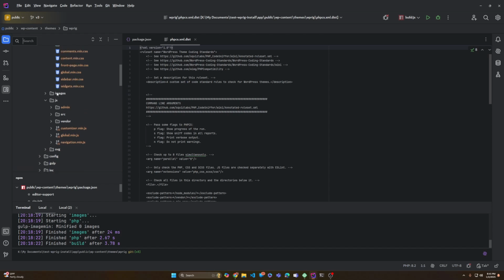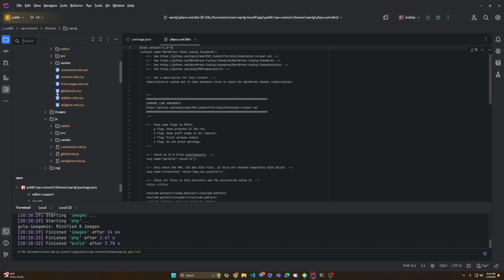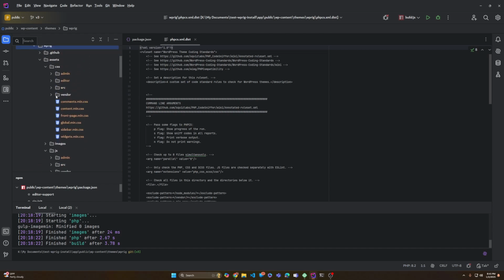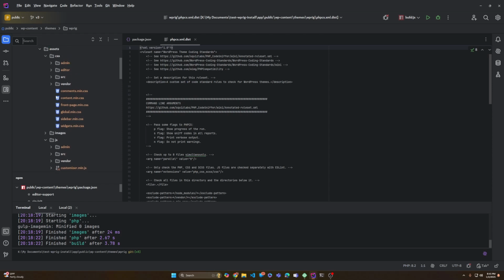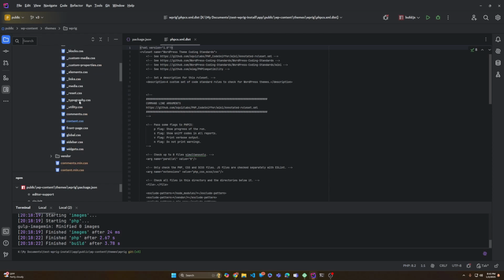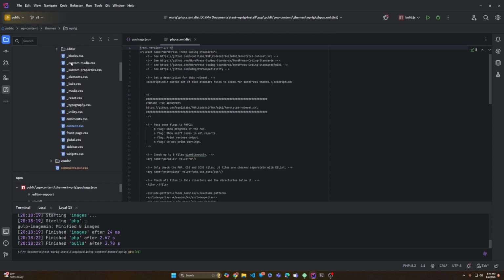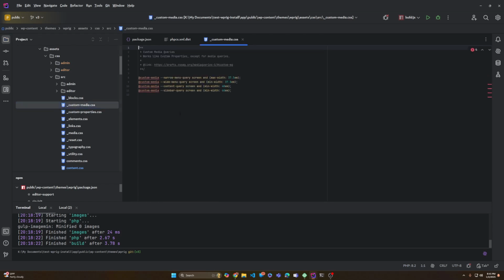Although the CSS and JavaScript transpilation systems have been ripped out and rebuilt from the ground up, we did stick with the same naming conventions in terms of the files and folders and how they're all organized, and how in the source directory we've got the underscores in front of CSS files that get included by CSS. We still have custom properties. We still have the custom media queries. For the most part, these are all basically the same.